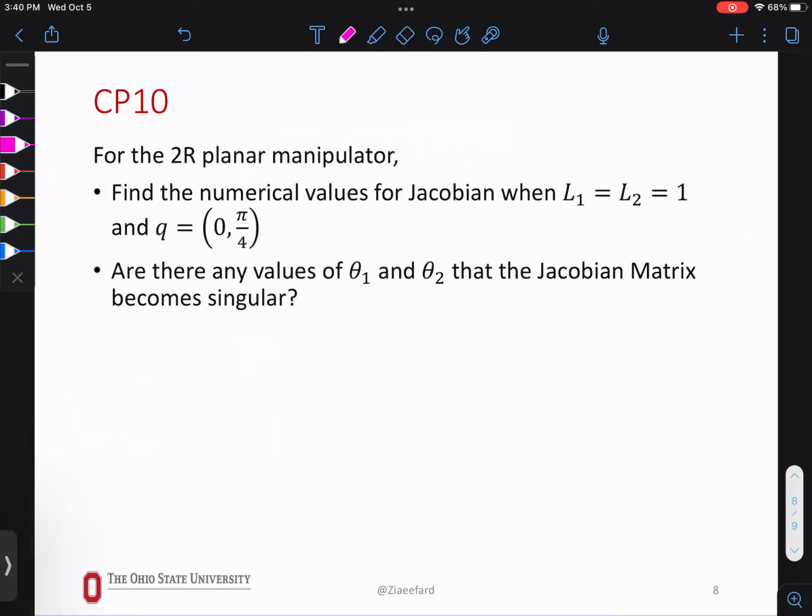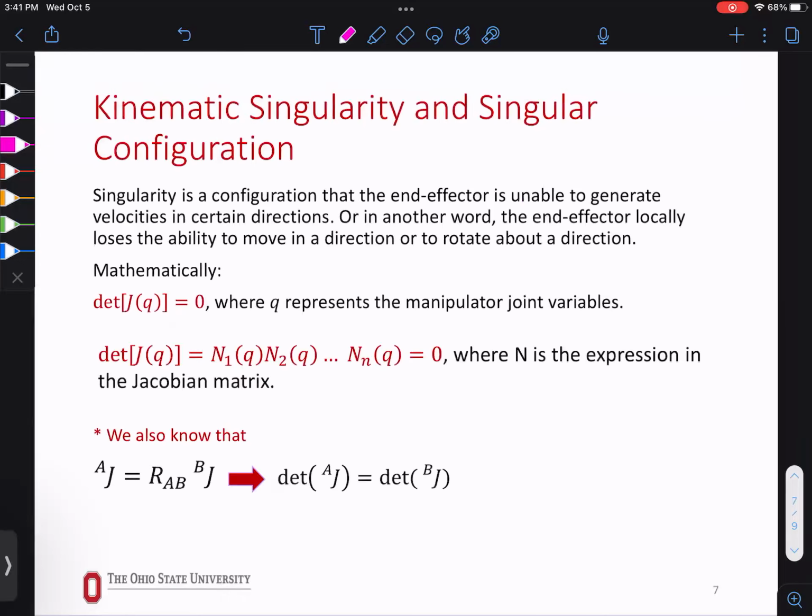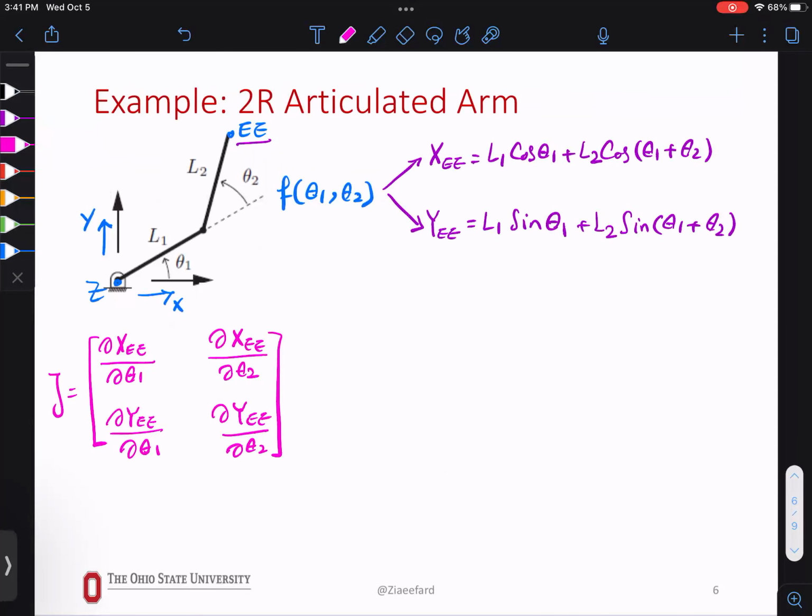Your class participation would be for that same 2R. Once you found the Jacobian, I've given you values to find the numerical value for that matrix. Just like what we did for the mathematical expression, find the Jacobian, then plug in these values, and then you have the matrix. Don't submit it, because then I want to talk about singularities, but have it up to there. So I'm going to give you a little bit of time to work on this one on your own.